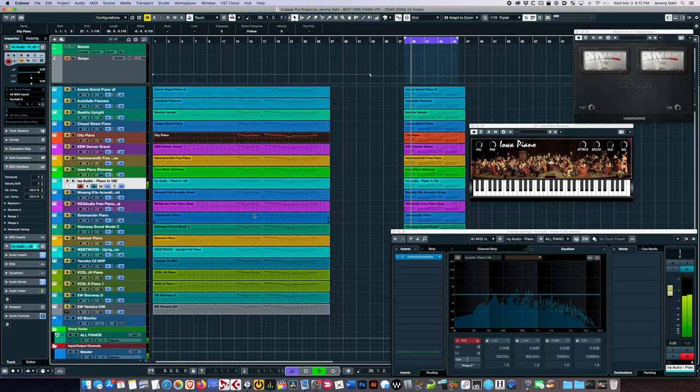Bold, I like that. I mean, I can see that cutting through a mix pretty well. What's concerning me is that I'm hearing more flamming on the high notes, because these are all using the exact same MIDI. I just copied the same one down.